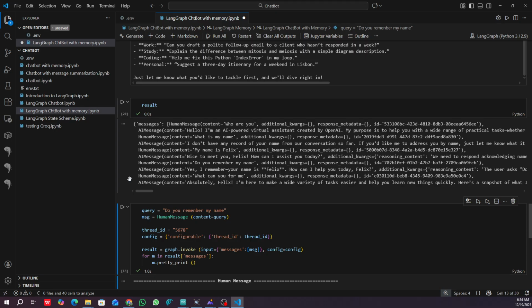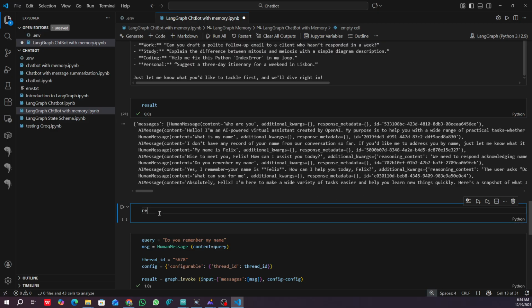But there is a problem. We have a limitation here. When you look at this, you see that the number of messages is increasing, and as it is increasing, the token usage will be increasing. So the tokens it will need for the completion of each one will definitely be increasing. What do I mean? I'm going to show you something now.